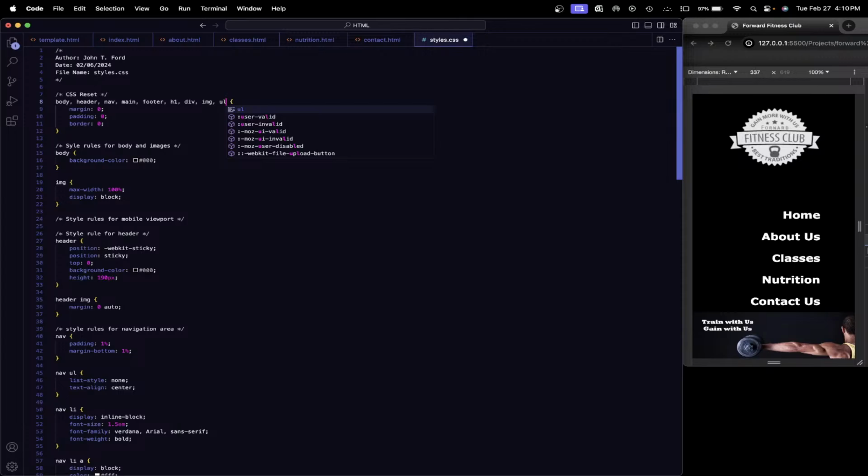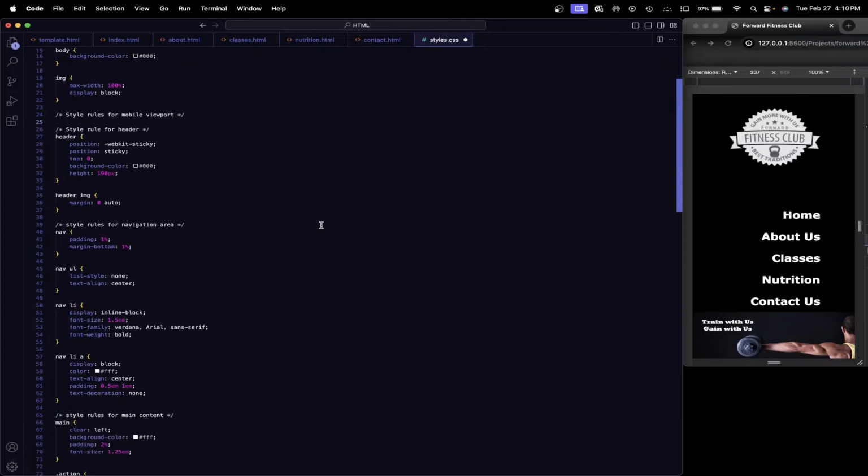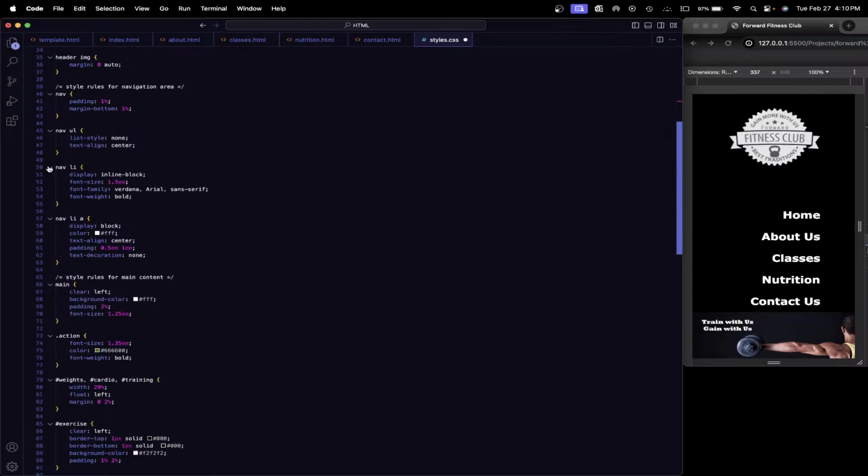All right, so line 50. Let's go and do that. So line 50, nav li. We are gonna delete the display and the font weight declaration.